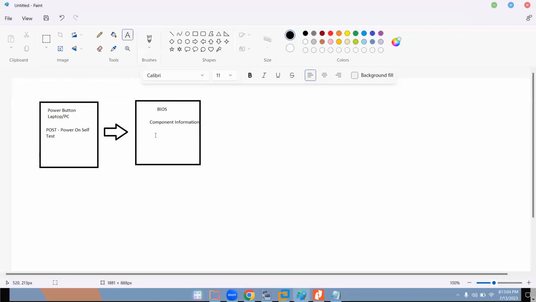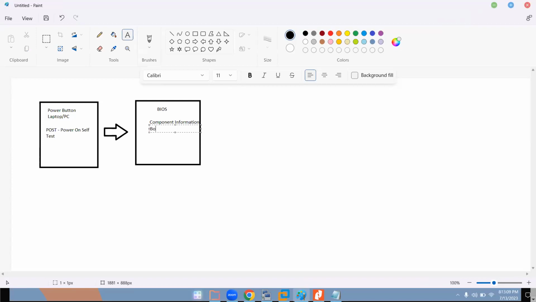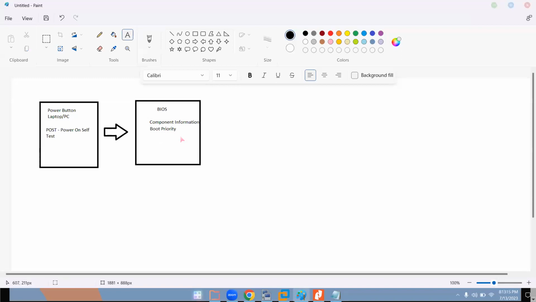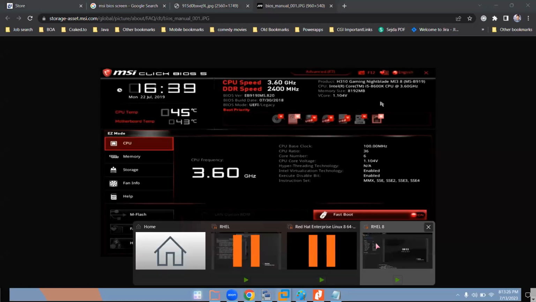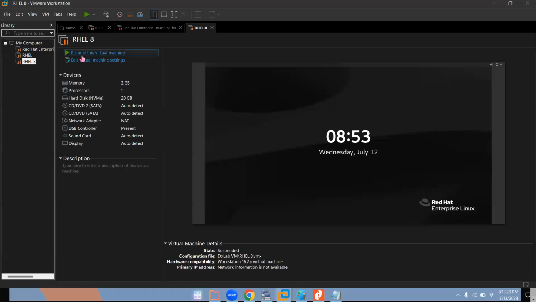So that is your BIOS, and the booting procedure, right? Boot priority, or boot order, it can be called anything, depending on the vendor as well. In this case it is called boot priority. In some vendors it is called boot order. Even in our VM, it is called boot order. So let me show the same thing in our VM, how this BIOS looks.